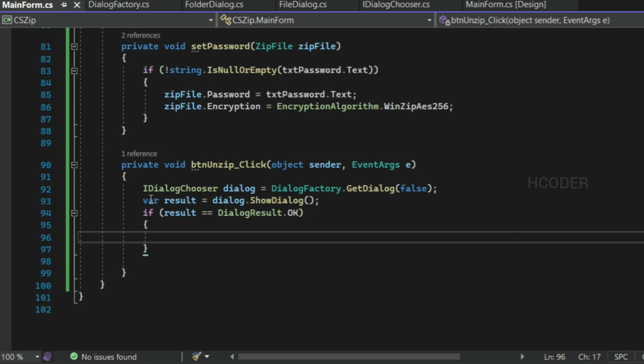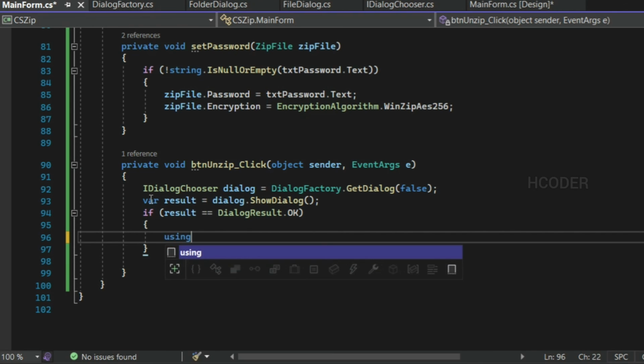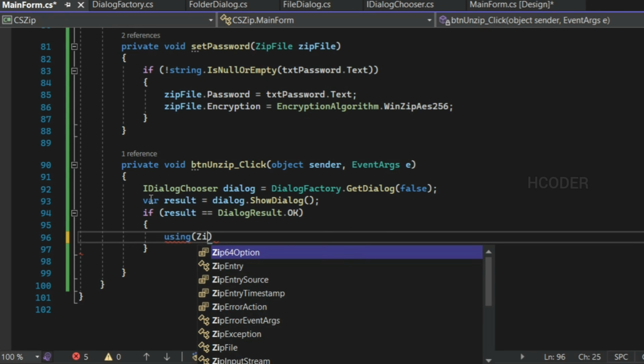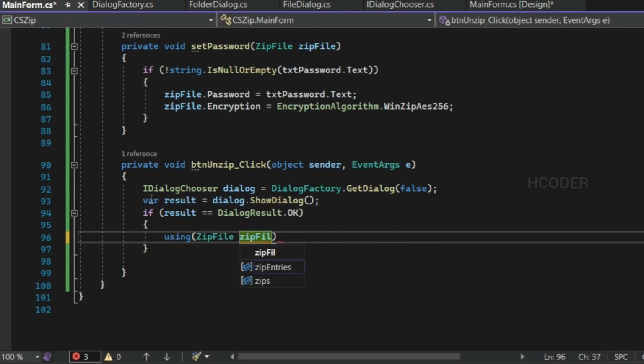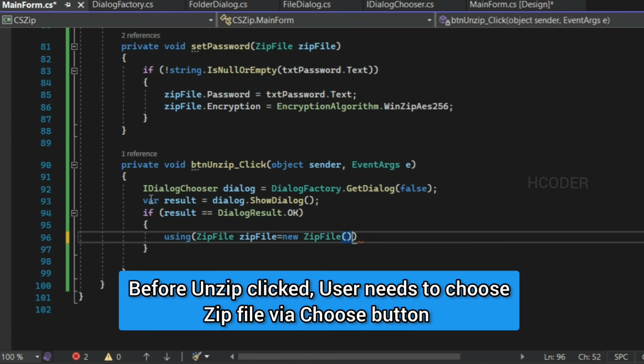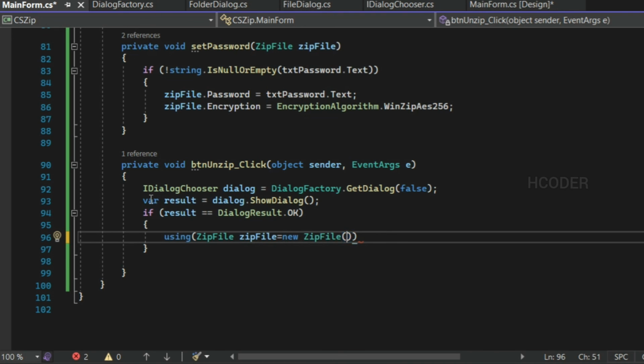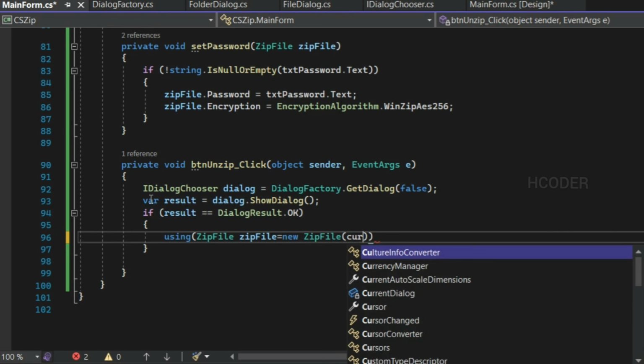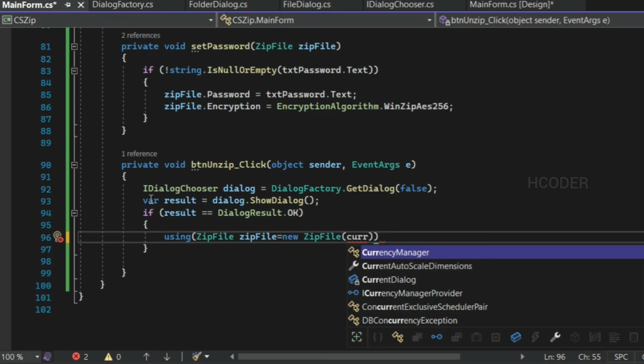Now the thing to do is use the zip file like before. Before using the unzip operation, the user has to select the zip file via the choose button. So we will have the information ready in the current dialog.